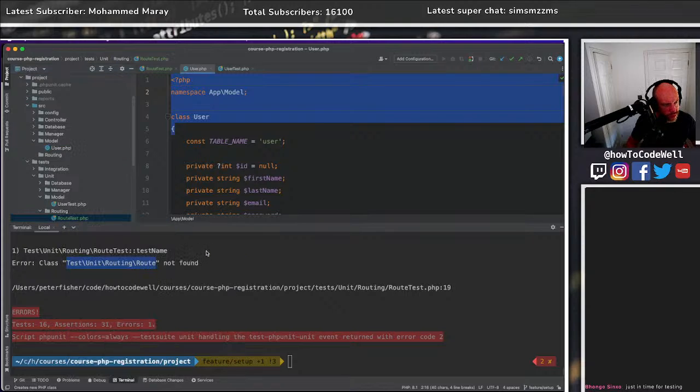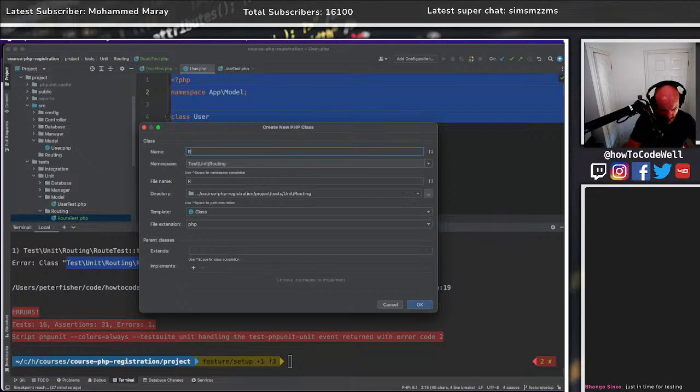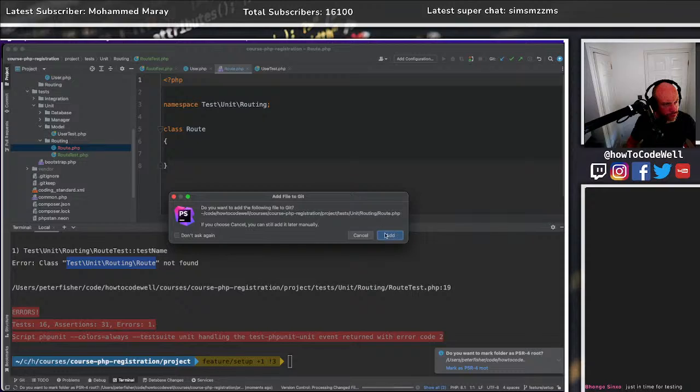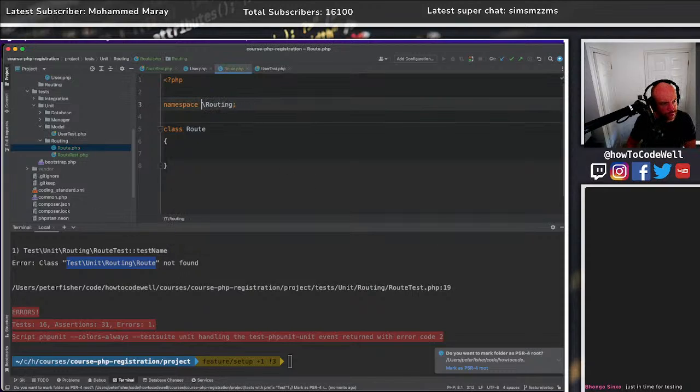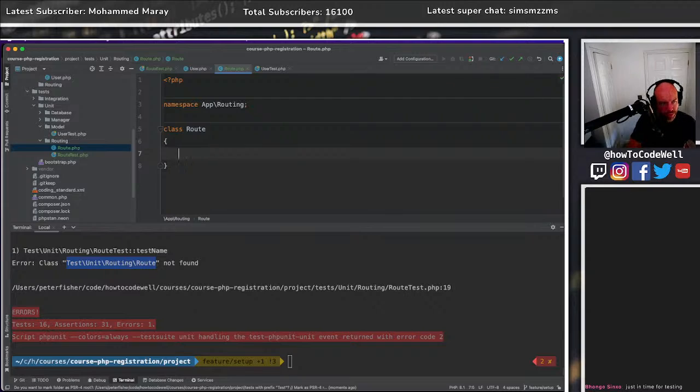So new class. So this is going to be root. That's good. Yeah, it's not that, is it? It's going to be just app. And I guess now we're using PHP 8, so we could rely heavily on property promotion here. So we could have a public function, which is obviously our constructor. And we could have name, which is a string. And this is going to be obviously private.